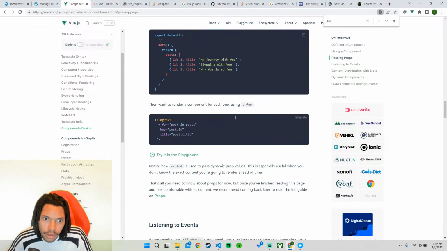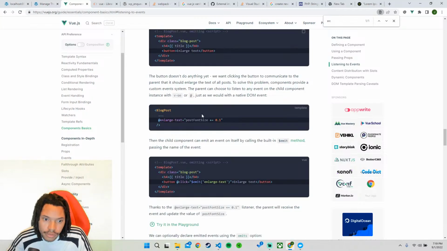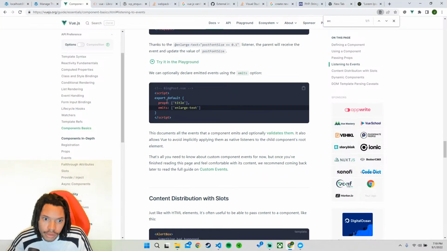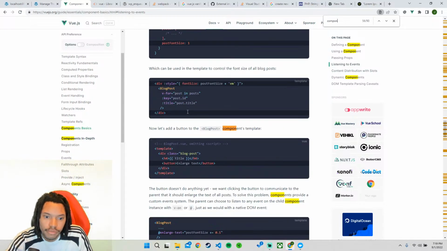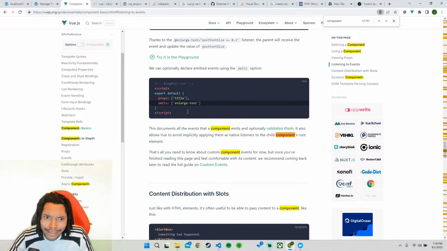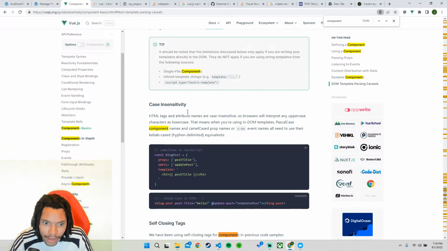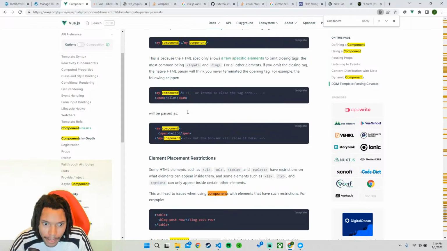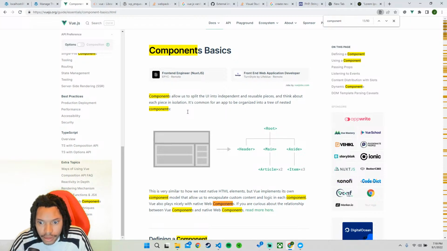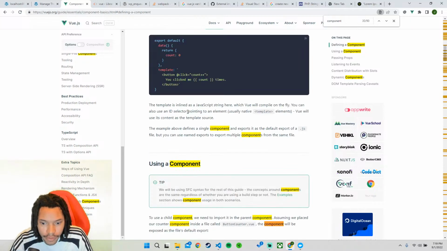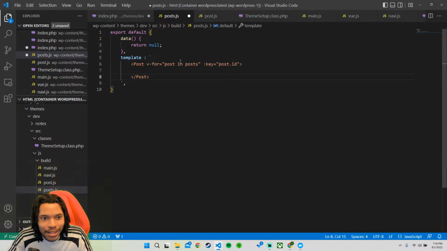How do you import components? Yeah, it wasn't a good idea to search for components because this entire page is filled with the keyword component. Here we go, finally. Okay, components, there it is.